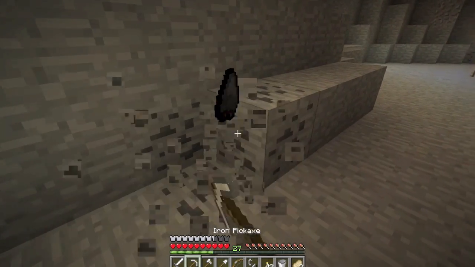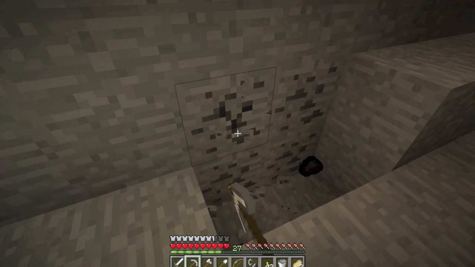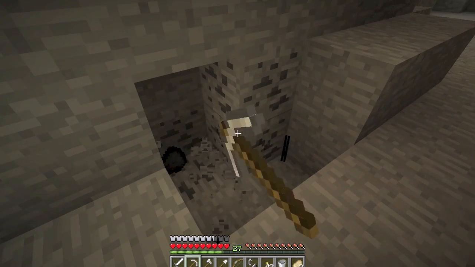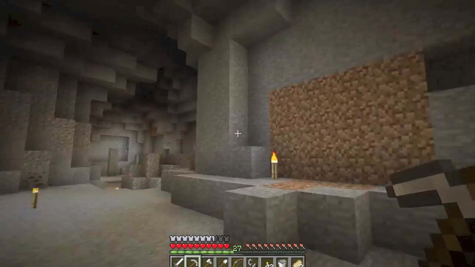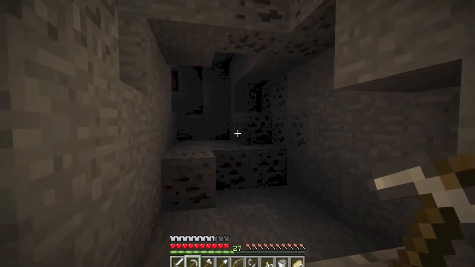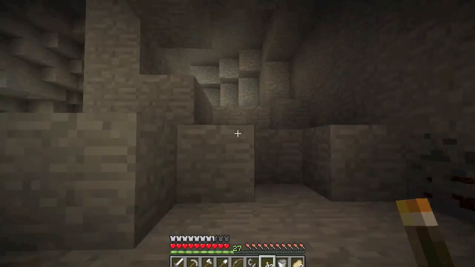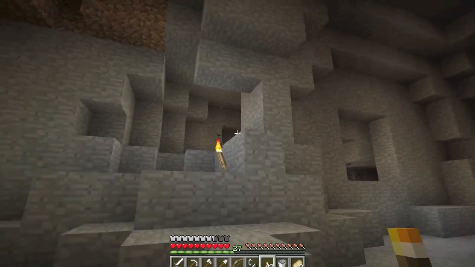We should grab some coal too. Might as well, right? Alright, three. Wow, look at us. That is some scary stuff there. Alright. That's not a cave entrance. Is this a cave entrance? Ooh. This just leads back up. Wow, wow. Anticlimactic.